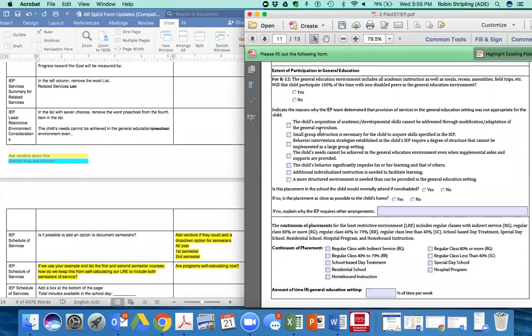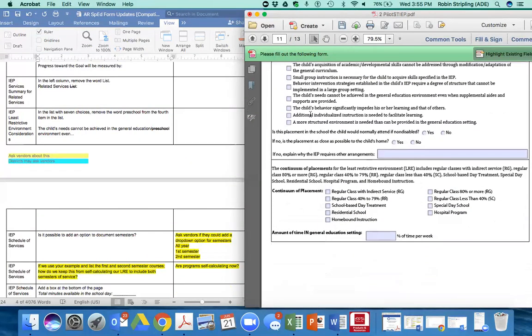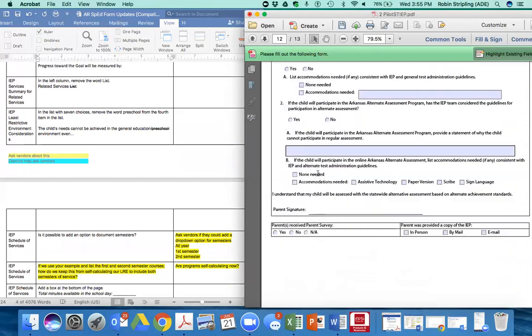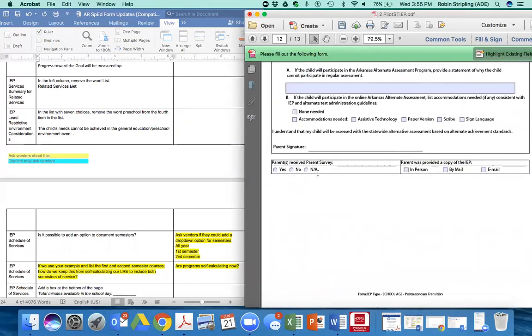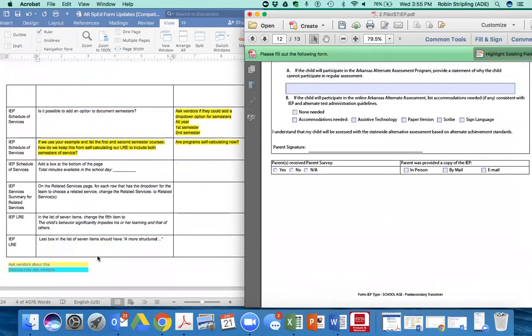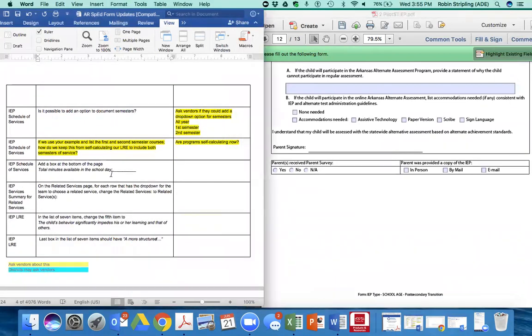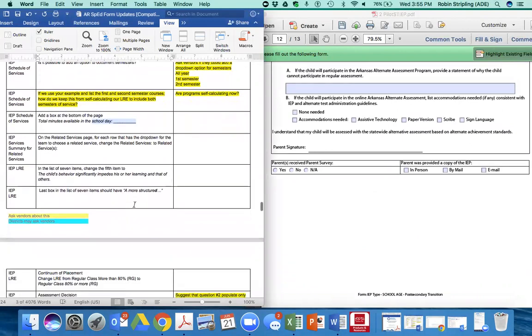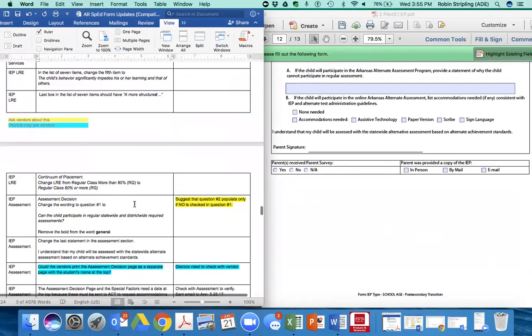LRE, same change. We took out preschool. Schedule of services. Oh, I went past schedule of services. I'm sorry. There again, that document semesters, put the minutes per day. I think these are all the same. Same.